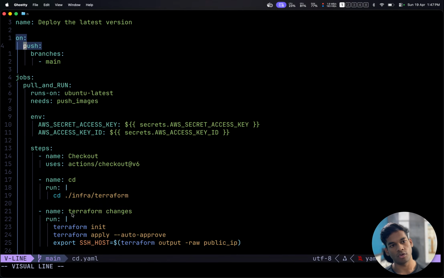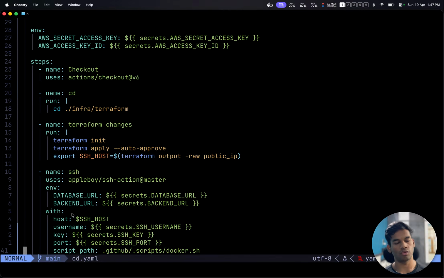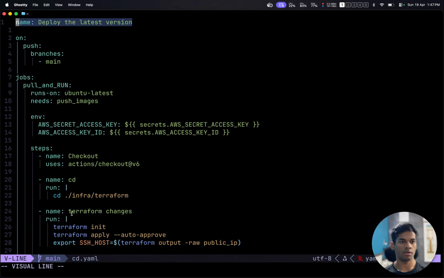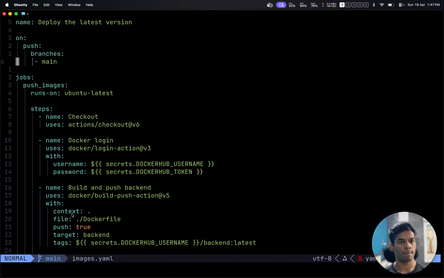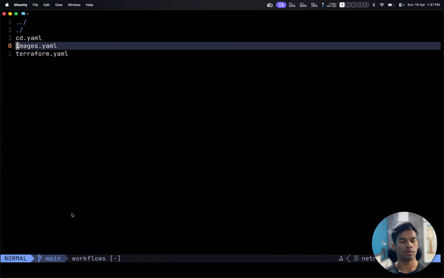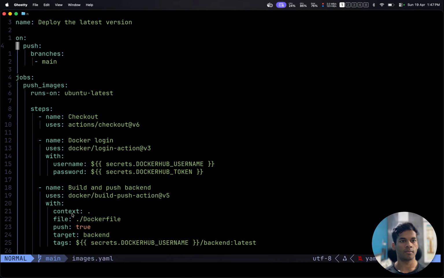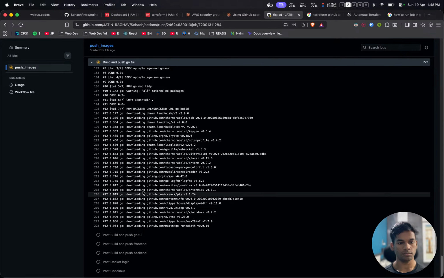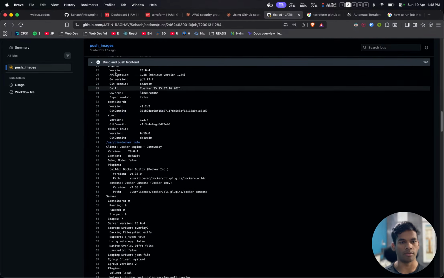Whenever there is a push on the main branch, this should run. But this is not running. Images is running, but CD is not running. Deploy the latest version. This would work, there is no problem with this.